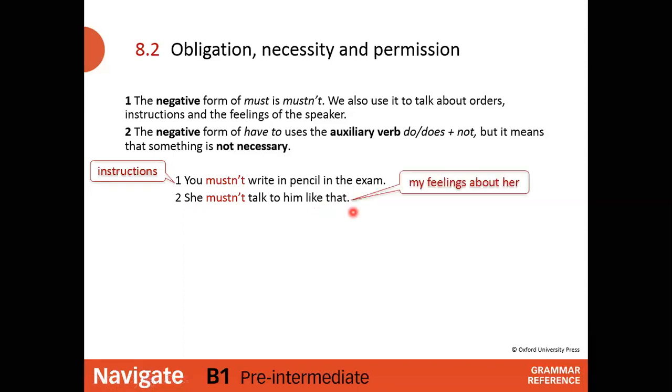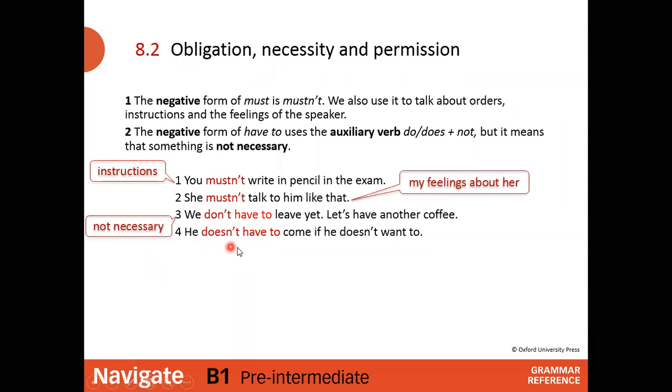And you're expressing your feelings about her. We don't have to leave yet. Let's have another coffee. You look at your watch and you see that you still have time, and you say we don't have to leave yet. There is no necessity, or it's not necessary, it means. So you say, let's have another coffee. All right. So yes, it means not necessary.